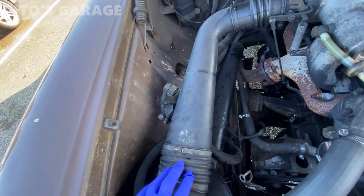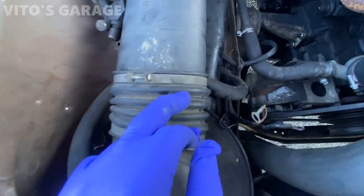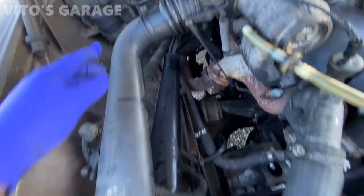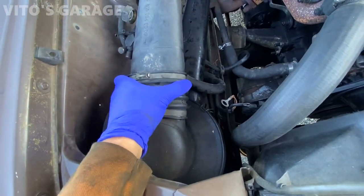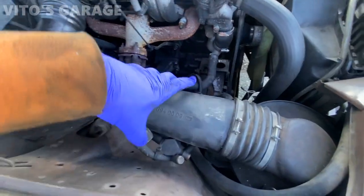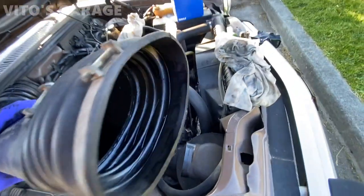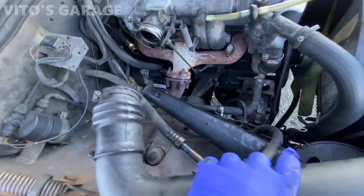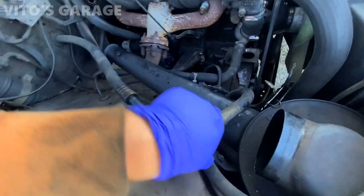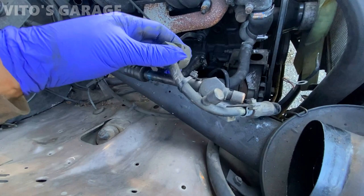Here's the filter area — I'm going to be cleaning this as well. I've already loosened the clamp and I'd like to find new boots for it too. I'm a little tired, but we're going to take this section off carefully. I'll be cleaning all this too. As you can see, my AC was deleted, so these hoses are just kind of hanging here.